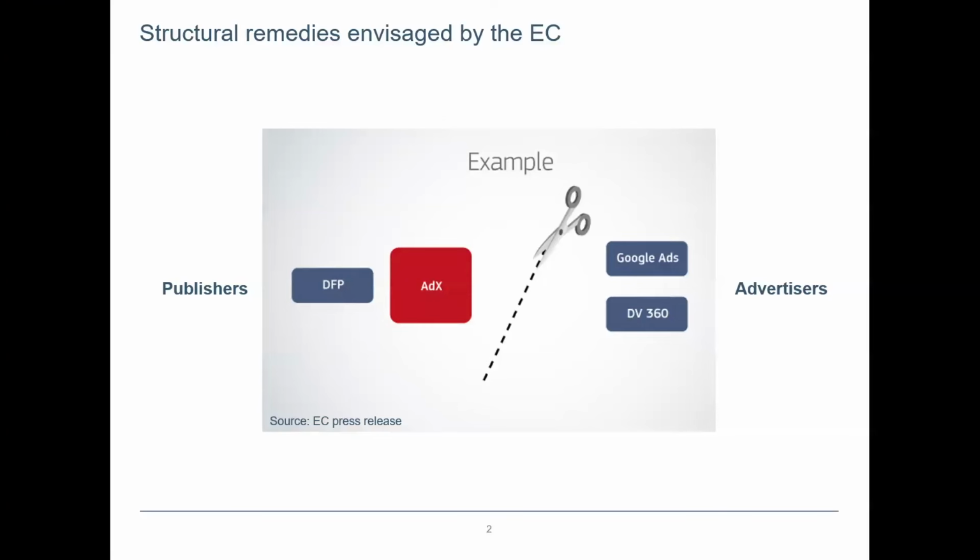And I'll just very briefly, and then I'm done, but just for you to have this visual as well. That's an example of what the US and the European Commission are considering, from the EC press release, some kind of divestment to break the conflict of interest and separate the buy side and the sell side.